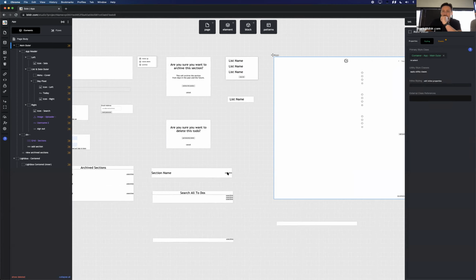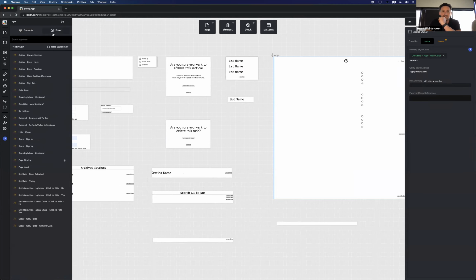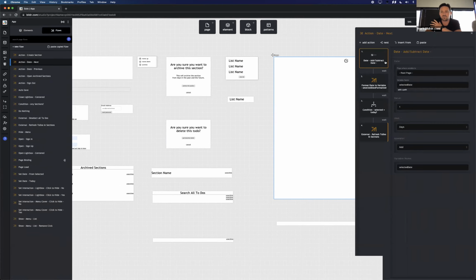There we go. We've always been able to copy and paste actions. So if you would go into a flow, you could go here and copy or duplicate an action, copy an action between flows, that kind of thing, from one flow to the other. But on the left panel, we've added a couple of things.